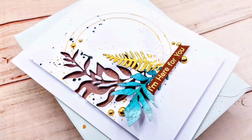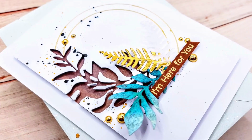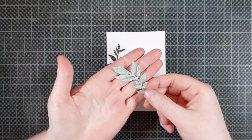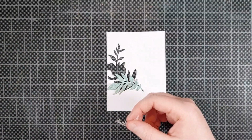Now this was the first time I tried this abstract style of card making and I really liked it. It was a lot of fun to make and I really liked the result as well. I started out by die cutting a couple of pieces off screen and I'm just assembling them here so you can know where I'm headed with this card.